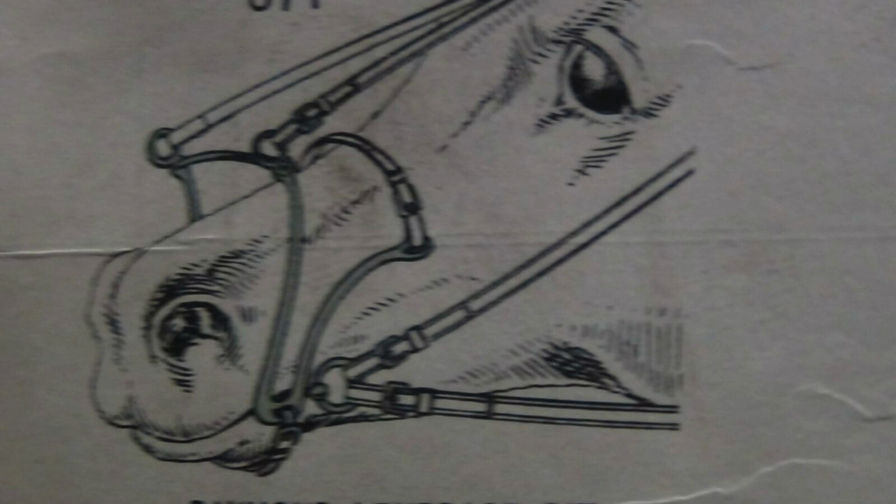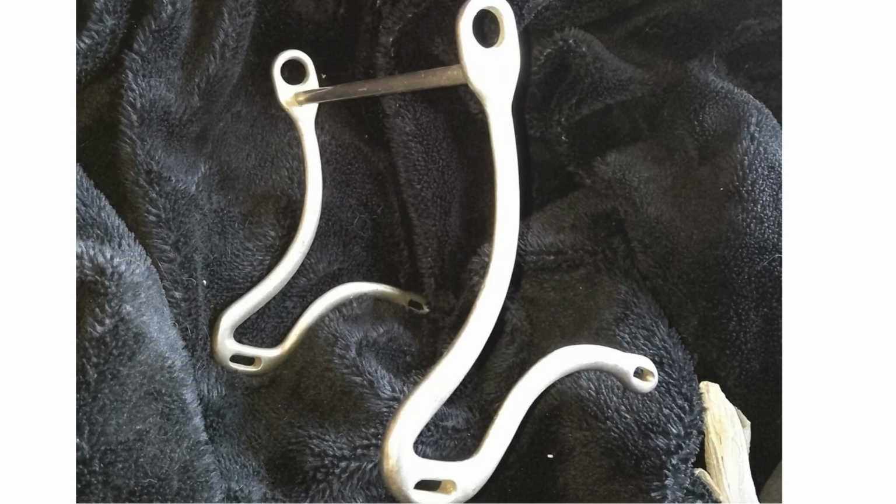Now, here's my Raymond levitation. I just thought I'd put a photo of it up because it helps you to see a bit more clearly. Again, I collect bits. This is my thing. I don't use them on any of the horses that I work with, except for demonstration, that sort of thing. But they never go into a horse's mouth generally because I just wouldn't. But it's always interesting to see how we have to concoct another way.